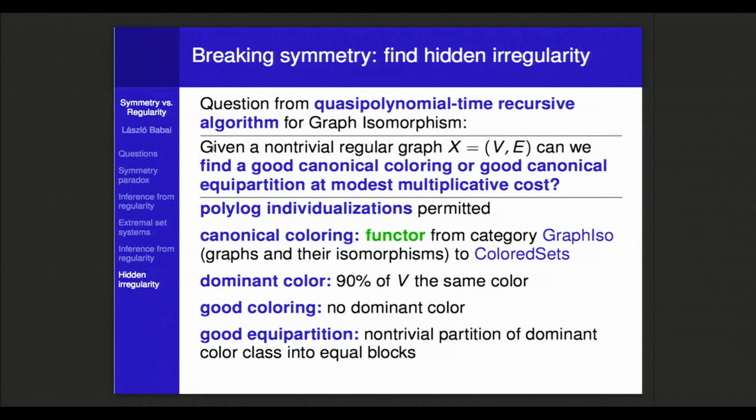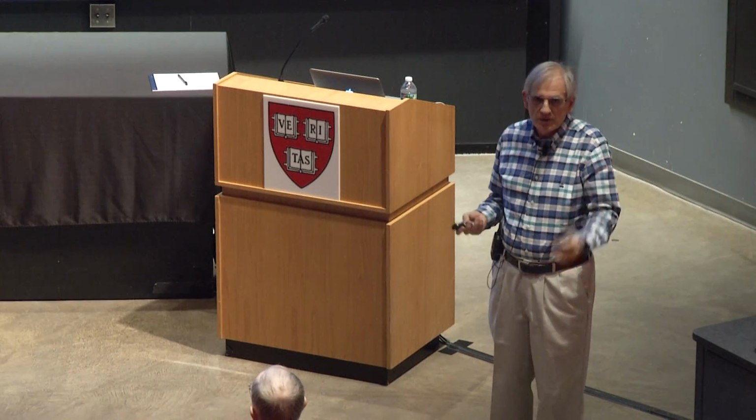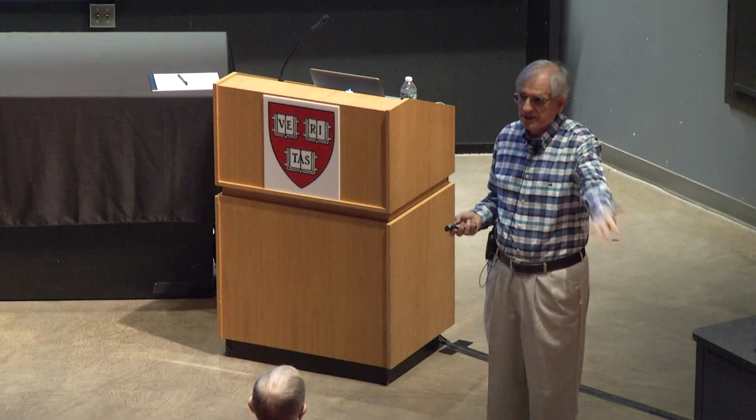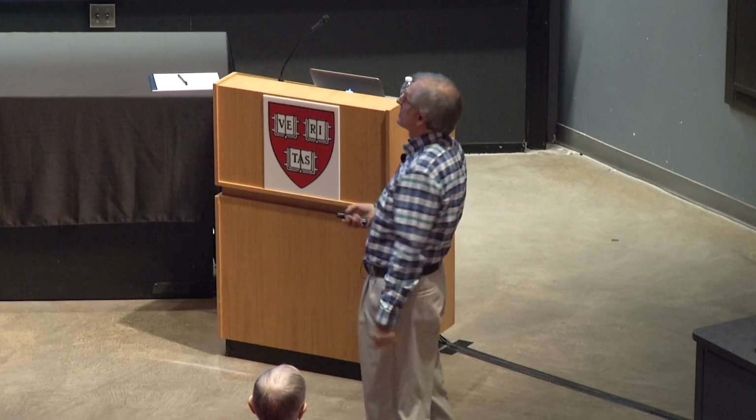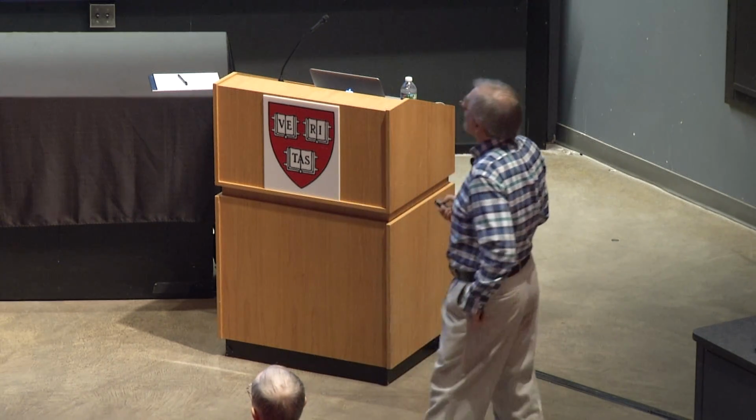Okay, breaking symmetry. I'm using this term breaking symmetry because somehow I never heard anybody, or especially physicists, say breaking regularity, but I should be talking about breaking regularity. That's what we need to do. We need to break regularity. We have a configuration that is regular. We don't know what to do with it. The vertices may not be equivalent under automorphisms, but nevertheless, they look all the same. How can I break this regularity? Okay?